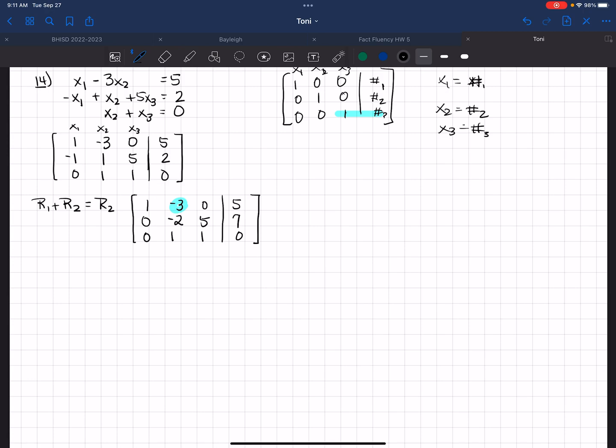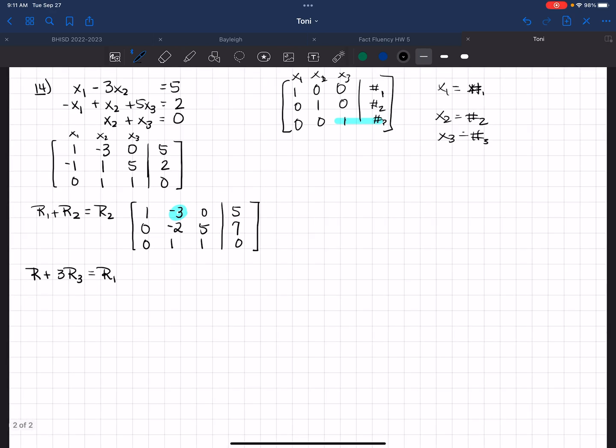And I thought I can easily do that if I can take row 1 and I can add to it 3 times row 3, and that gives me the new row 1. Now, I know I have to do some operation with changing row 2 or row 3 and adding it to row 1 because beneath the 1 in the first column are zeros. I don't want that 1 to change because then I have to go back and redo some more work. Okay, so I know that row 1 is going to change.